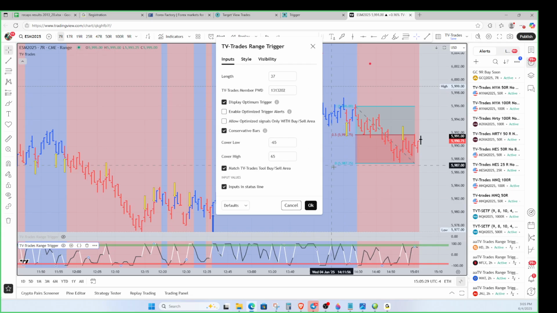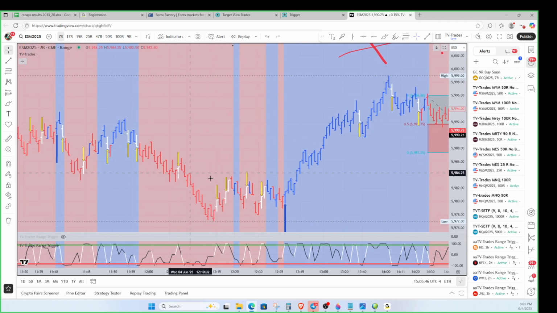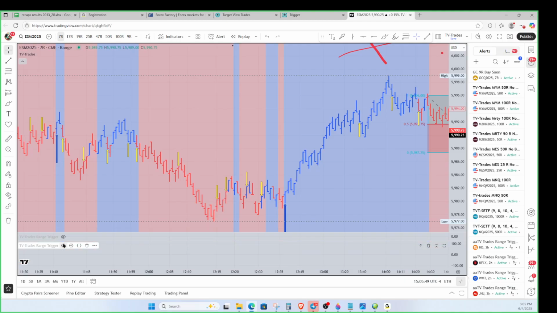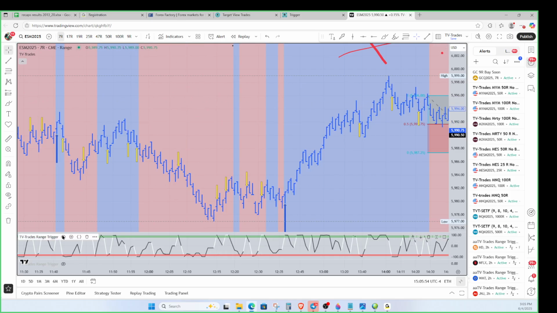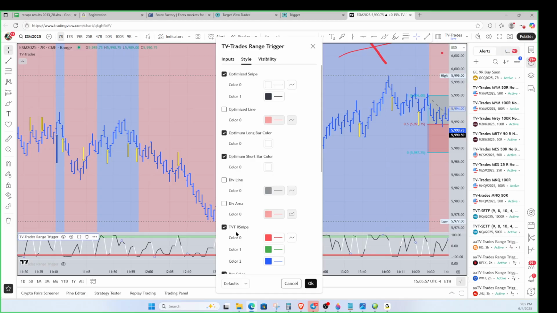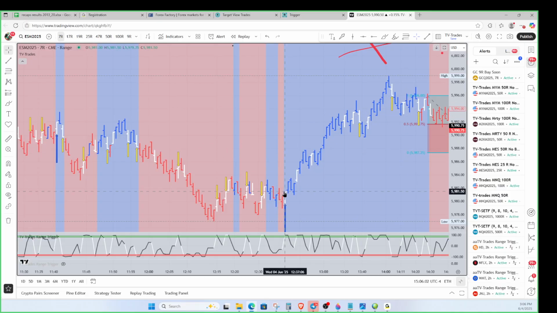So it coordinates the longs with just a blue background or the sells with just a red background, the way that the green and red bars did. So in here, you're only going to get long signals, and in here you're only going to get short signals, the white bars. Whereas with the other one, when it was on and you had it set right, then it gave signals in both directions, regardless of the background color. Do you see?